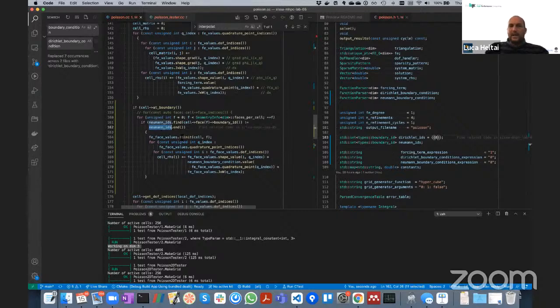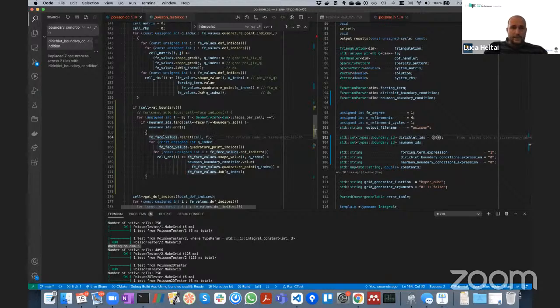If that's the case, then the FE face values is reinitialized with the current cell and the current face, which means after this is done, I will know the location, the values of the quadrature points, the values of the shape functions at the quadrature points and the J times W of the quadrature points of the finite element space computed on the given face.